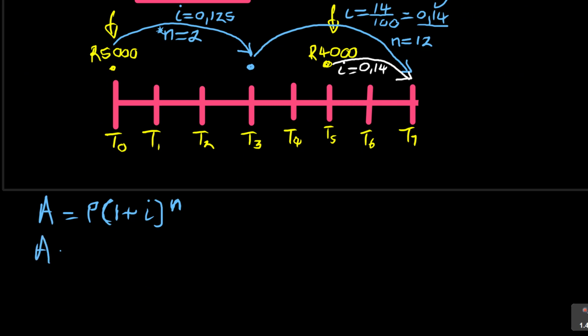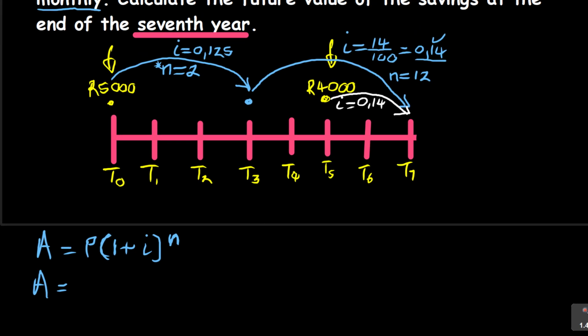So our A is equal to, now since I've got two different amounts, the first one I'm going to calculate in two parts. I have again here A is equal to P(1 plus I) to the power n. Look at this. The first one is my A for the 5,000. I'm just making it clear for you so that you don't confuse. So what happened to this 5,000 in the first year? It had a different interest rate.